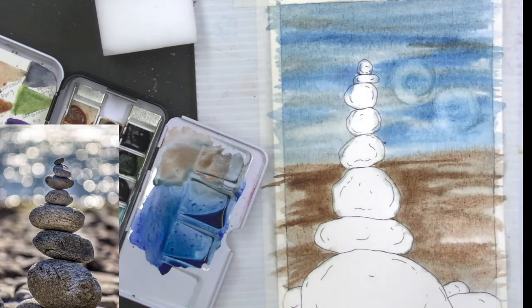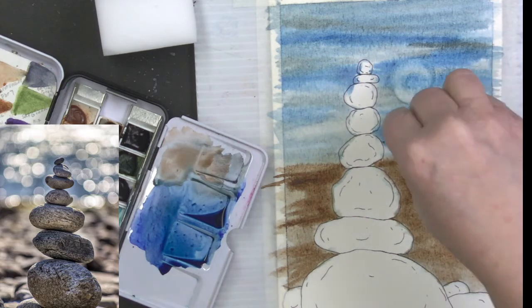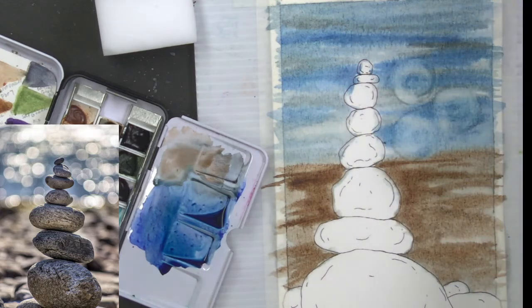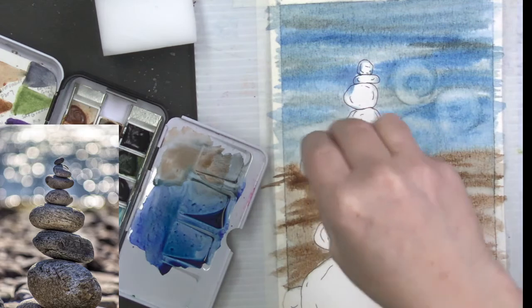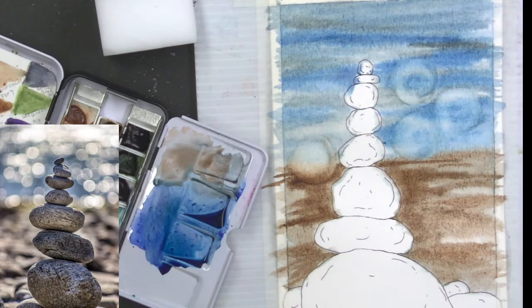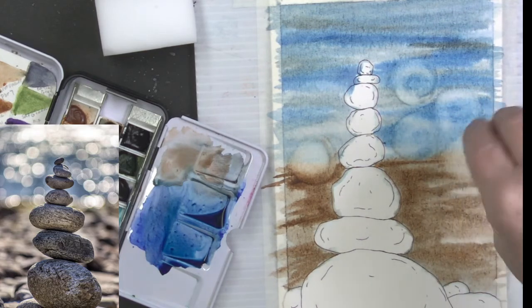Ooh. We're getting those lovely little circles. It's lifting out. It is abrading the paper slightly. See, it's lifting pigment off. So I'm going to go ahead and rinse it. I will be adding just a drop of some white acrylic paint. There we go.